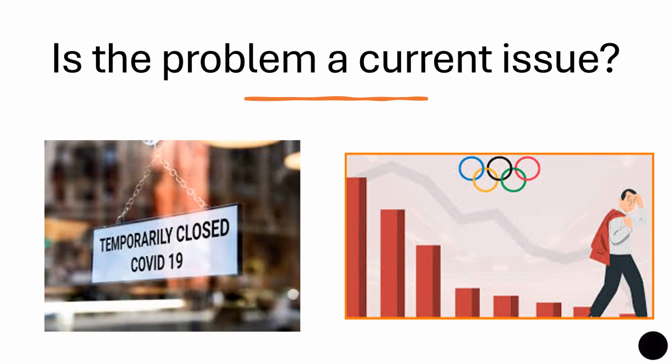The next one you have to think about, and this is again very important, is: is the problem a current issue? So you might have heard about some issues happening, or some businesses being affected, or education institutions being affected because of temporary closure due to COVID-19. Now, how did that impact the students? So if you start talking about how educational institutions closed during COVID-19, and then students were struggling to learn, but now that problem is not relevant anymore, isn't it?